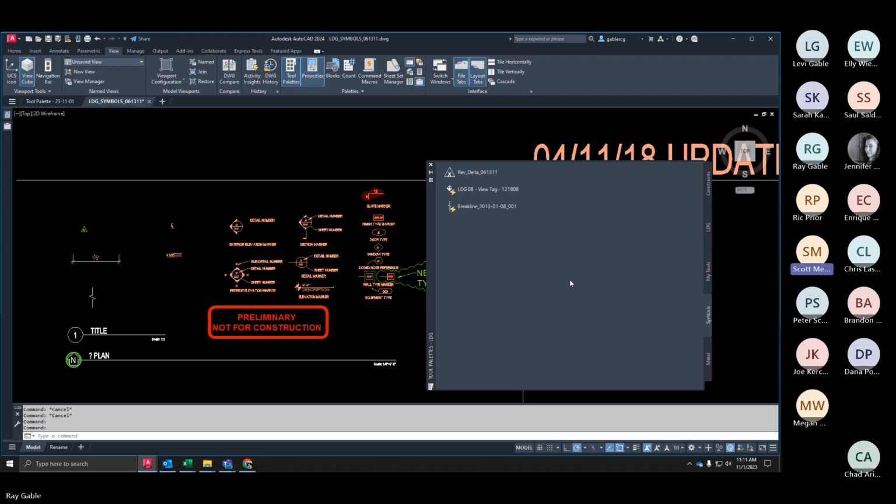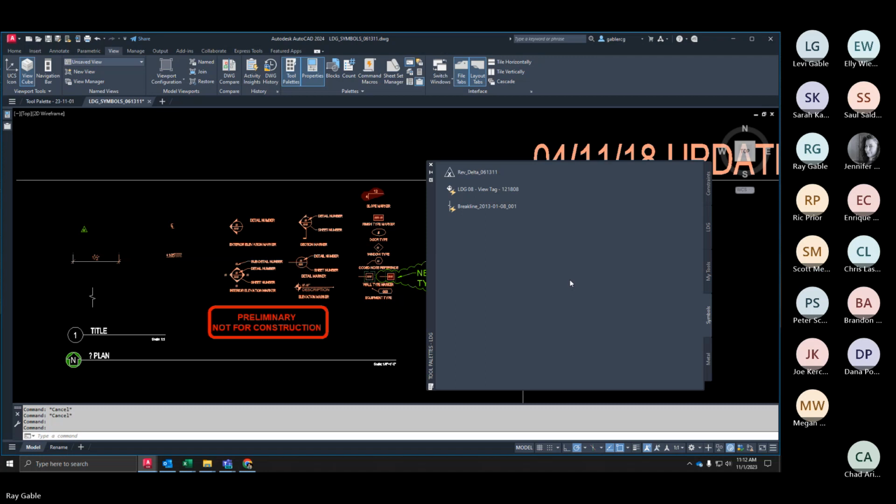Yep. First of all, with the blocks that you're taking from these CAD files and pasting them into your tool palette, once they're pasted into the tool palette, they're not associated with that CAD file, are they? No, they are associated with the file that you're taking them from. Okay, so you would not want to delete that CAD file because then it would break the link to your tool palette. You wouldn't want to delete it or rename that CAD file. Okay, gotcha.